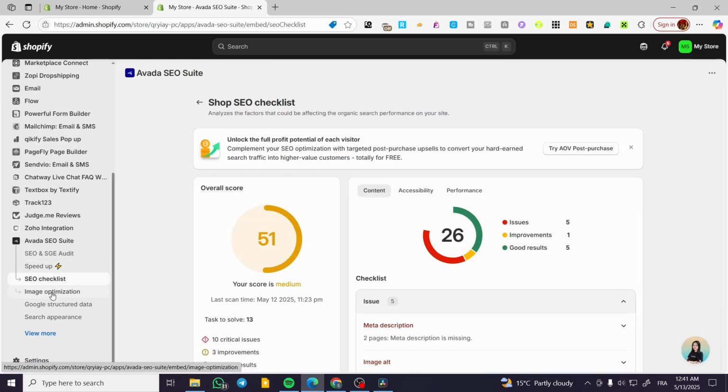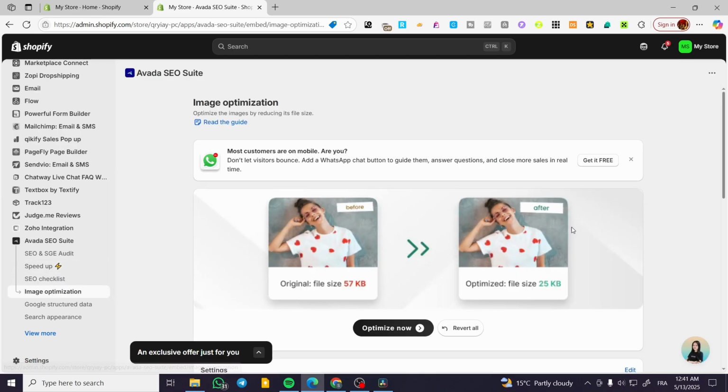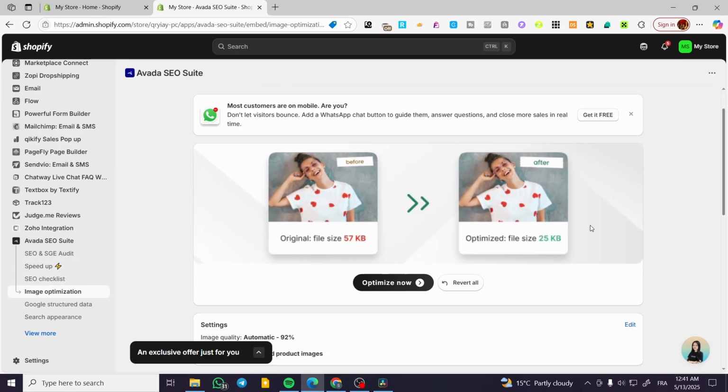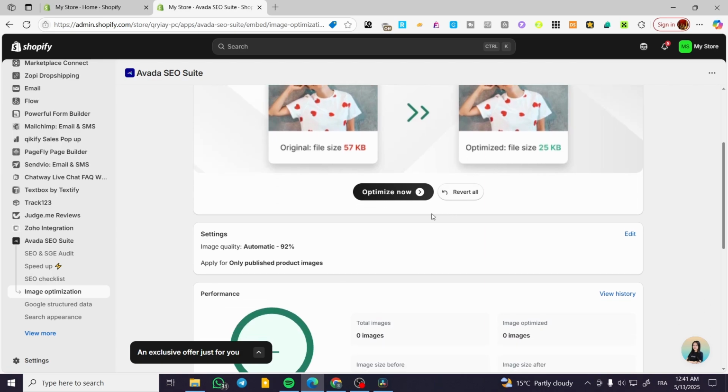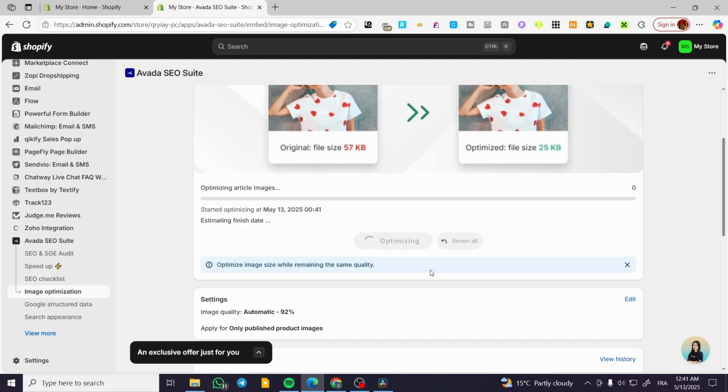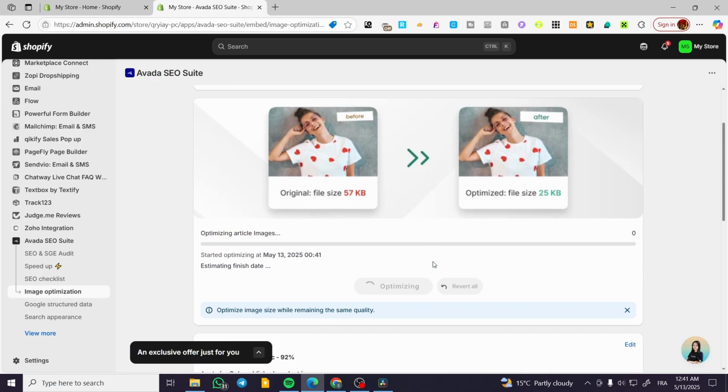Now for the image optimization, you can find that it is going to optimize all the images. You can click on optimize now. It is going to take all the article images and compress them a little bit without losing the best quality. So it is maybe not the best, but high quality.